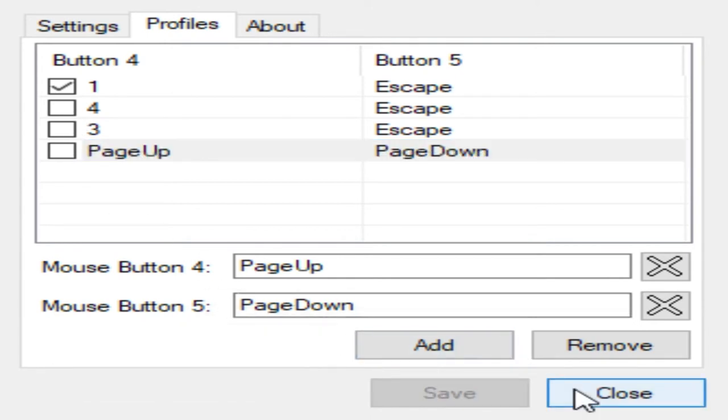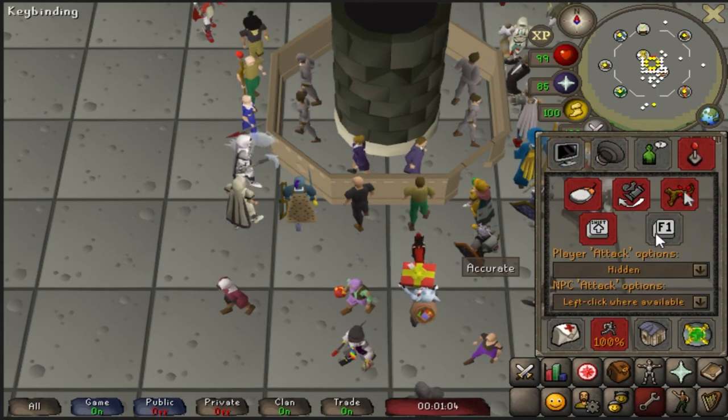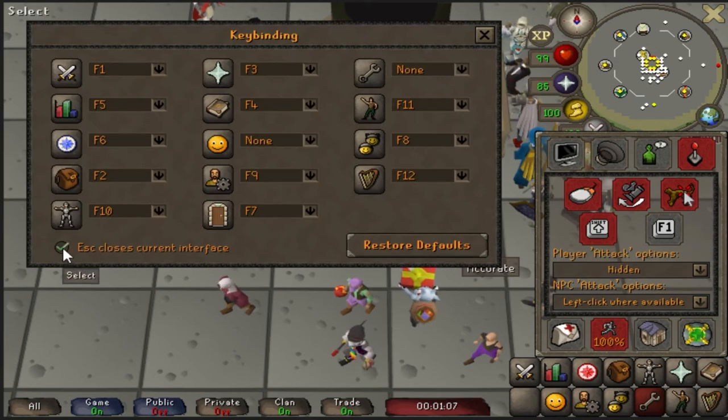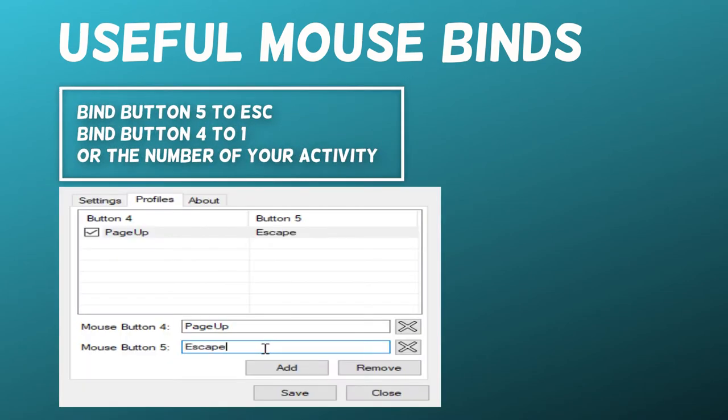In the in-game settings, head over to Options, then Controls, then press the F1 icon and select ESC closes current interface from the bottom left corner. In your chosen mouse software, bind button 5 to escape and then bind button 4 to the number of the activity you want to perform in game.